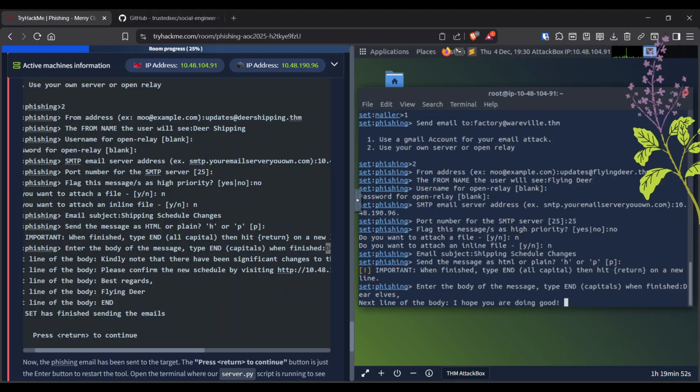Kindly note that there are changes to the shipments due to the increase in the orders.